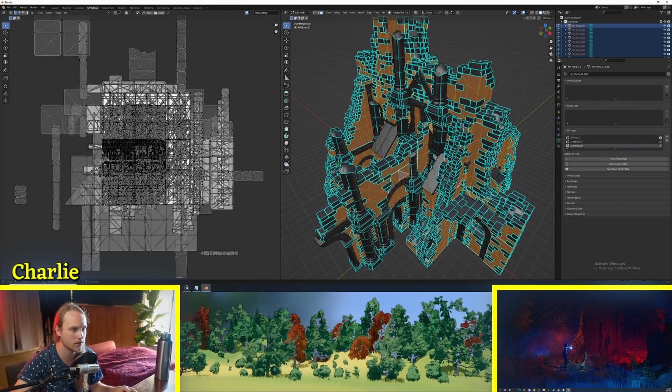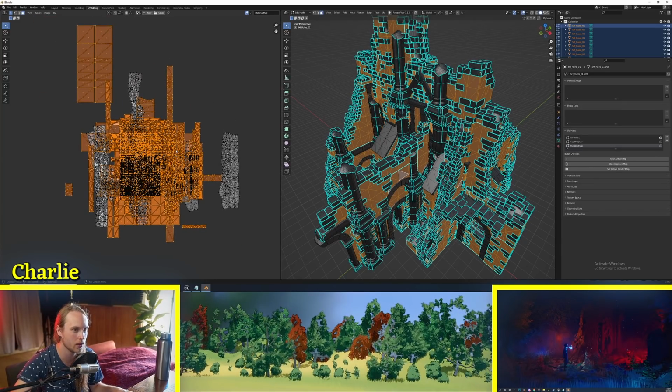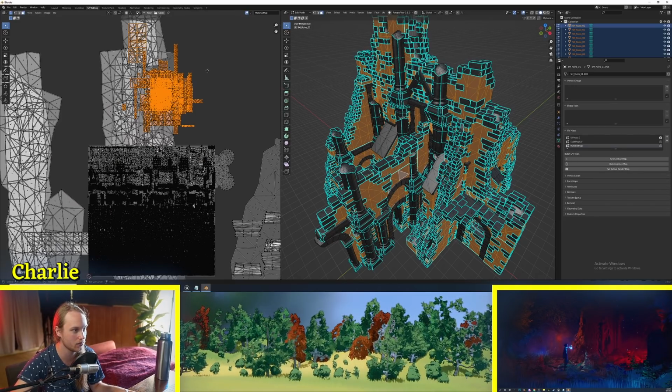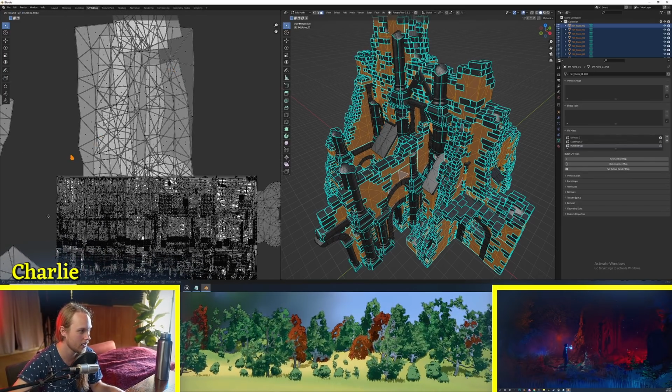And what we're going to do is up here, we're going to hit sync UV selection. And now we have all of the wall material selected. And now what we do is we collapse them down to a point. Doesn't have to be perfect. And we're going to put it, let's just put it up here for now.